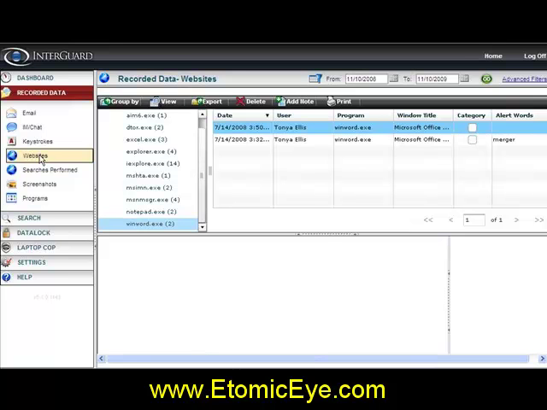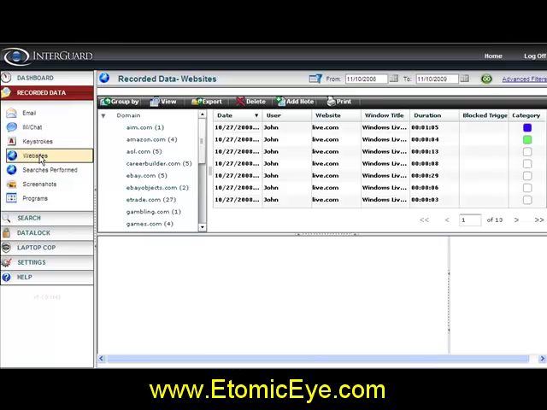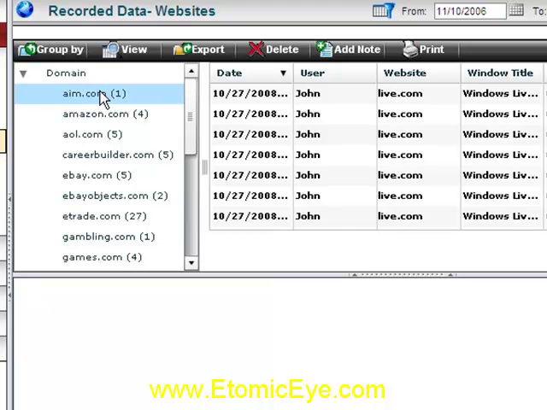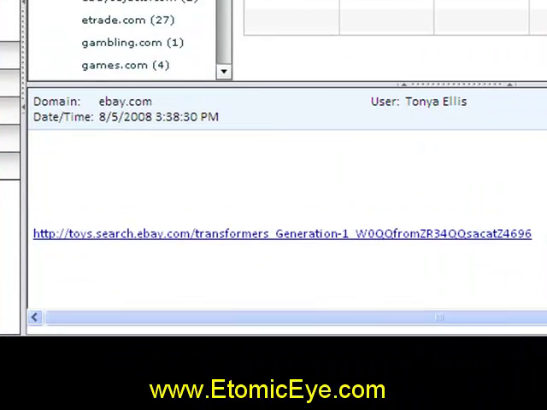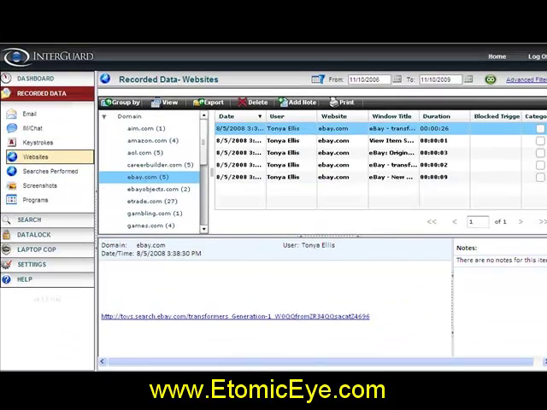If we go to the next section there, you look at websites. This will show you all of the websites and how long every single employee spends on each particular web page if you desire. It'll break it up by domains so that you can just look at a particular domain if you're interested in that, or you can look at actually the individual web pages. And if you click one, and then you click the link that's there in the bottom, you can actually see the website that they went to. And it'll show you the specifics of what they were looking at, and you could essentially recreate someone's entire day if you so desired.